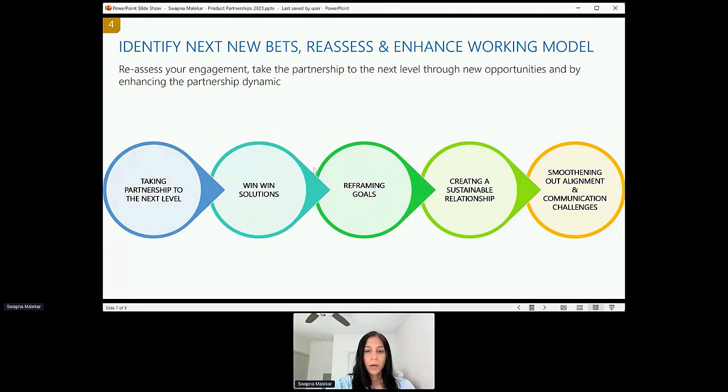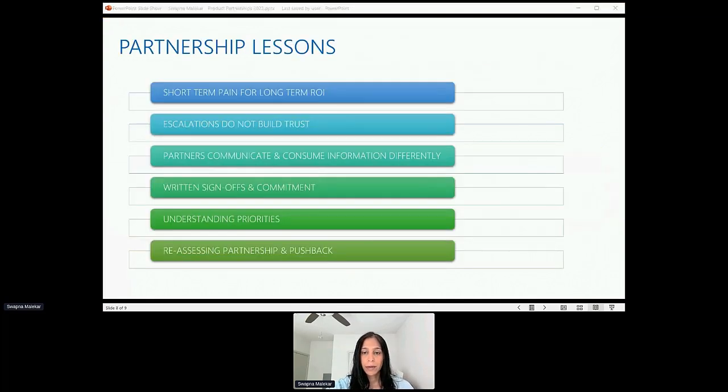So some of the partnership lessons that I have learned in my product career: one is short-term pain for long-term gain, or long-term ROI. Most of the time there would be short-term pain, but that would ideally compensate for long-term value. You might not see the immediate ROI of your partnership in the short term. You would have a lot of challenges. You might want to accept the short-term investment so that you can have a long-term ROI in your favor. And many times product teams forget this while chasing their semester-level or annual OKRs, right? We have this narrow outlook on our product goals or organizational goals for this quarter, for the semester. But ideally, if you invest for the long haul, you need to accept that short-term risk or short-term pain.